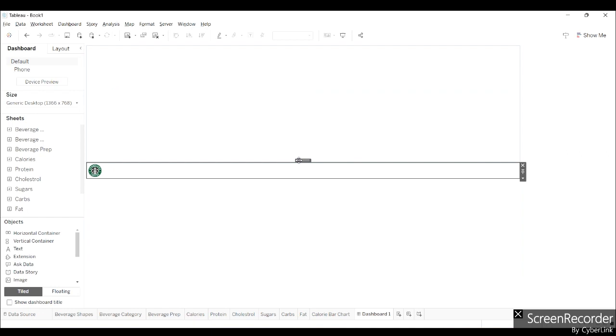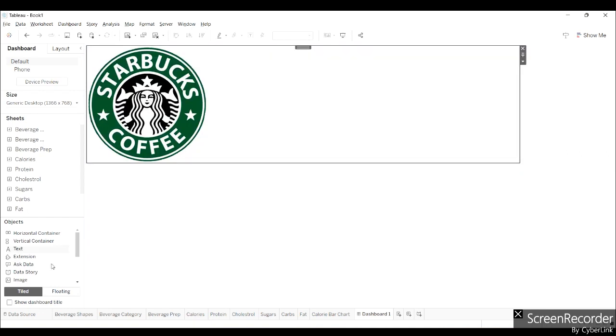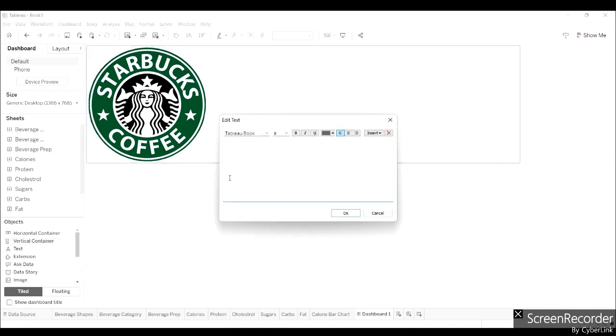And within the horizontal container, I'm first putting this, and then I'm putting text. So this is within the horizontal container. And here I'll say Starbucks dashboard, and I'll call this by Tableau Tarzan. Okay, and I'm making this 20.